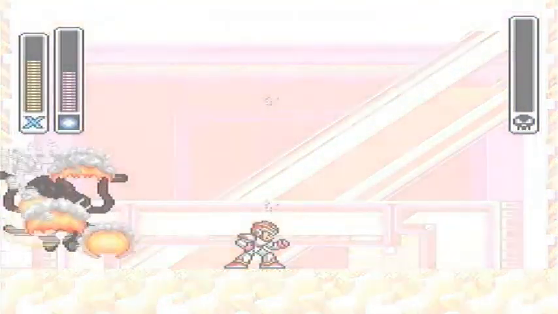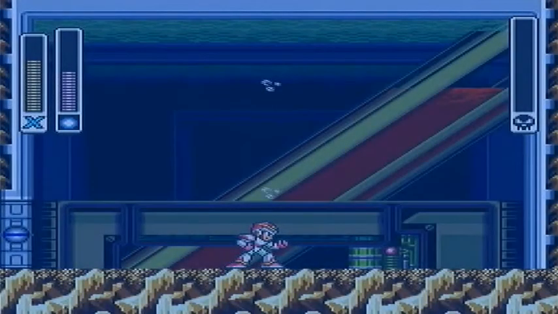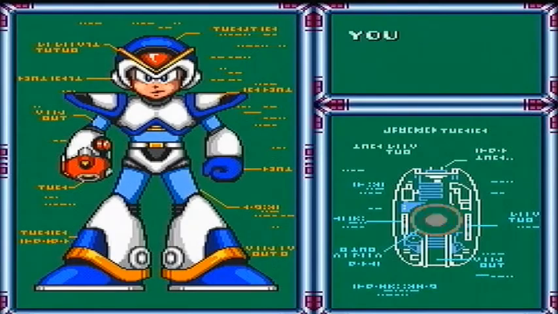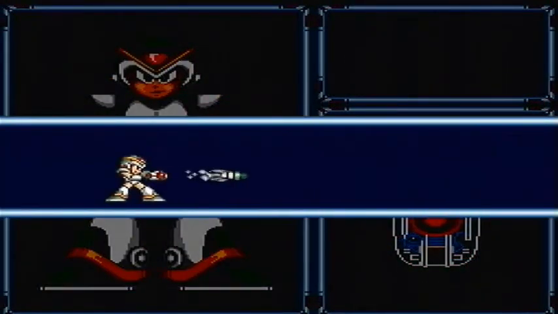Darn it, Launch Octopus, you cheat using the charge busted Storm Tornado. What? He doesn't have Storm Tornado. No, but his homing missiles. His whirlpool attack that sucks you in. It looks exactly like the charged attack Storm Tornado. You got a point there. Two people can play at this weapon stealing game, Mega Man X. With the homing torpedo.